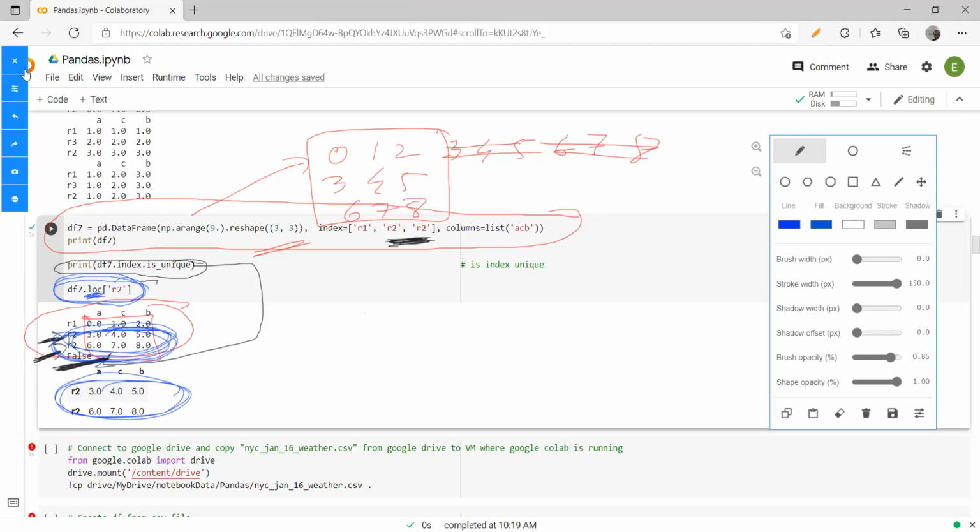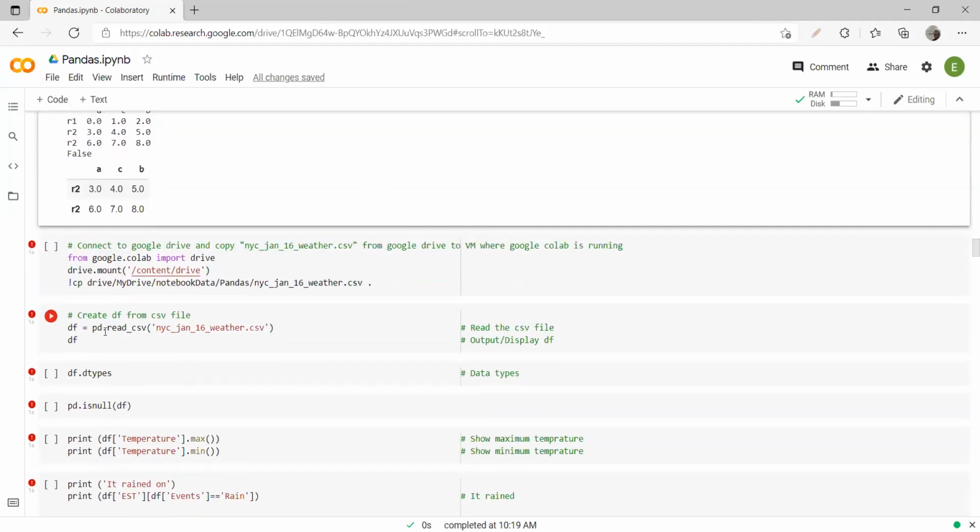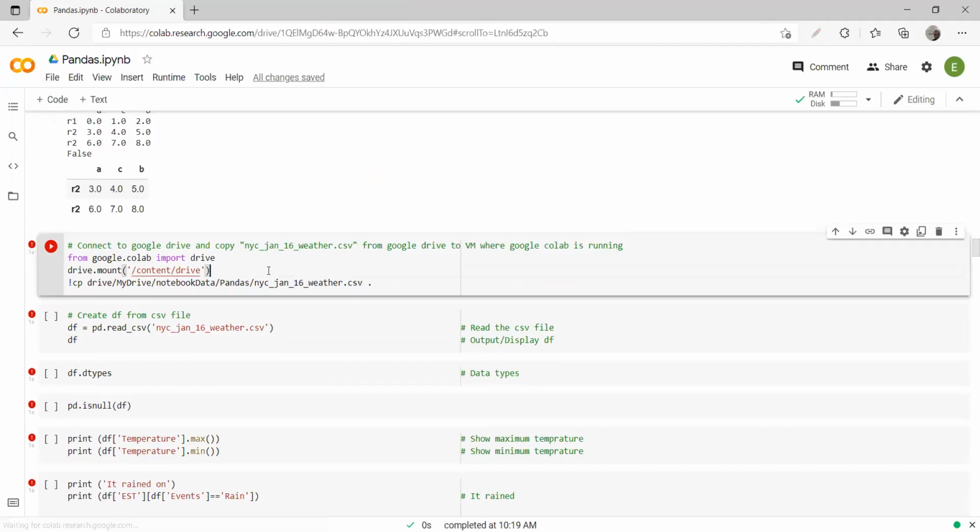Okay, perfect. So let's go ahead. This piece of code we have seen while we were studying Python, as well as when we were studying NumPy. I'm having some data that is present in my Google Drive, and I'm first copying it into my local storage before I try to use it.